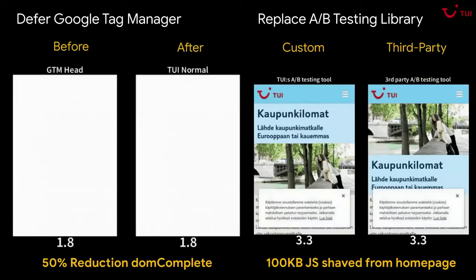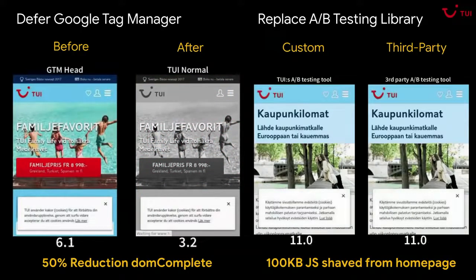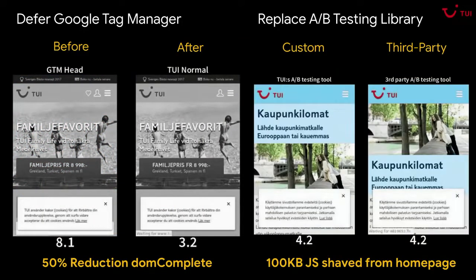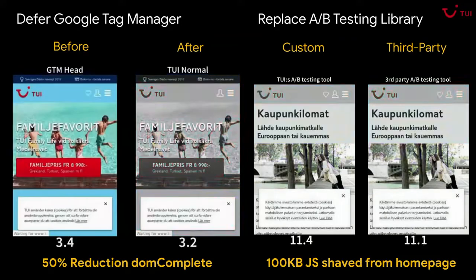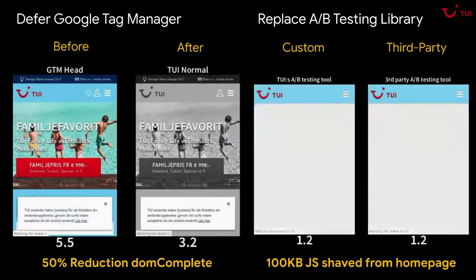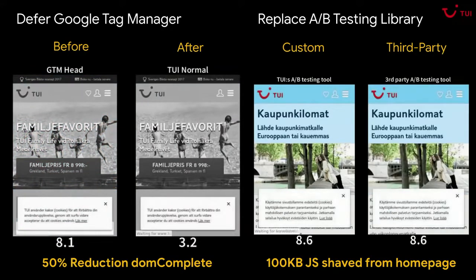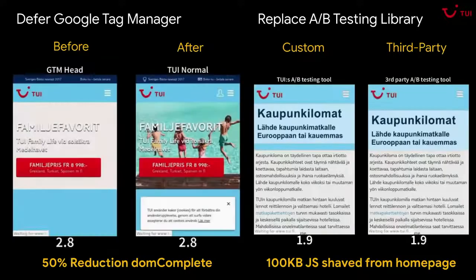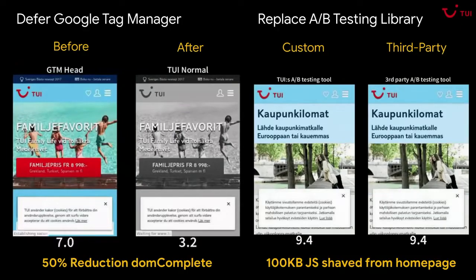The second was a third-party A/B testing library that they were using that weighed 100 kilobytes of gzipped and minified script. They realized that even if they were to push this to after the onload event, it could potentially have some issues. They noticed some flickering as it would switch between one A/B test to the other. So they completely threw that dependency out. And they rewrote their A/B testing as something custom, part of their CMS, in under 100 lines of JavaScript. The impact was being able to throw away that dependency and a 15% reduction in homepage JavaScript.